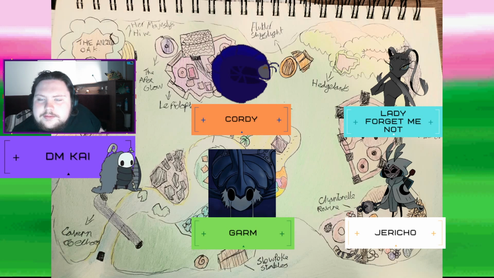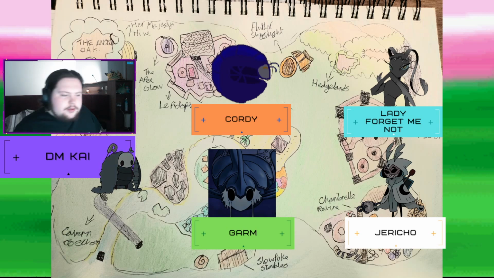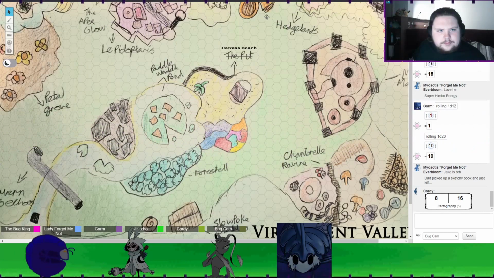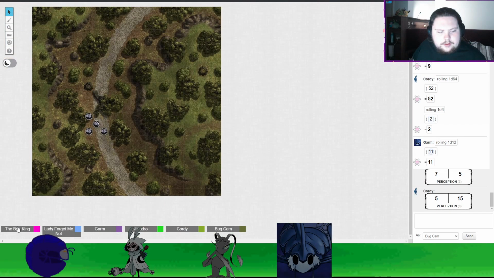Oh, wait one sec. Yep. Give me just a secondo. All right. So. These guys are actually more on this tree. Gom, I'm going to drag you on the map. You are currently here. Cute.